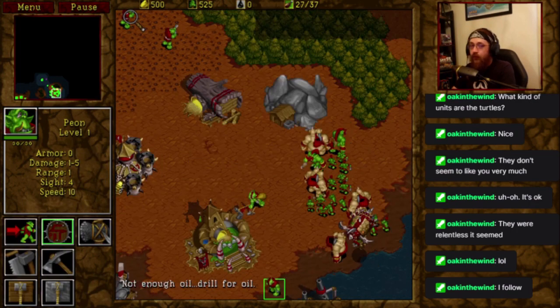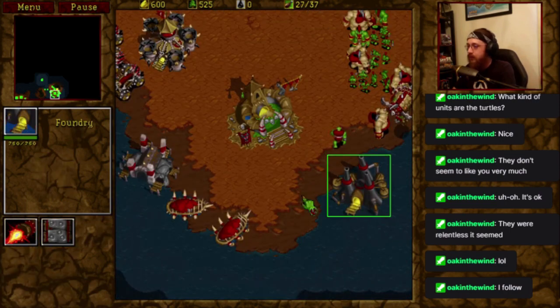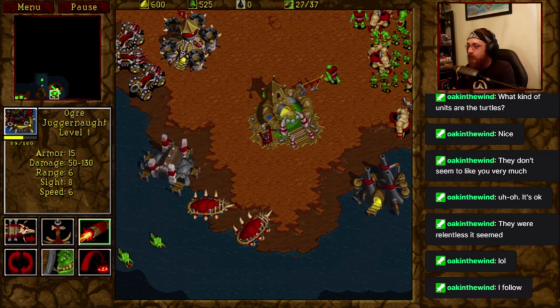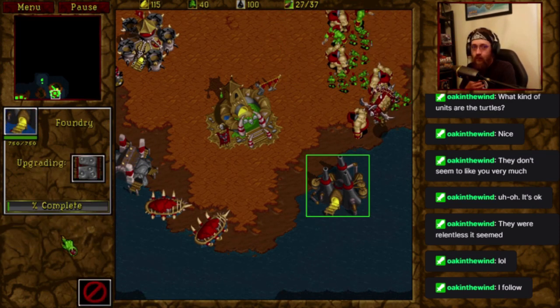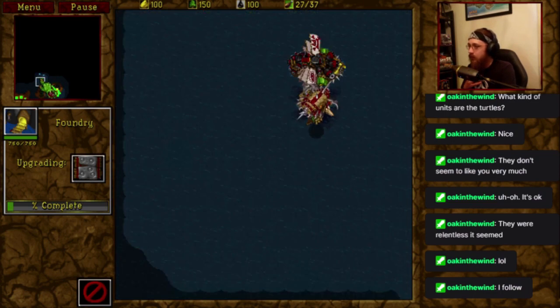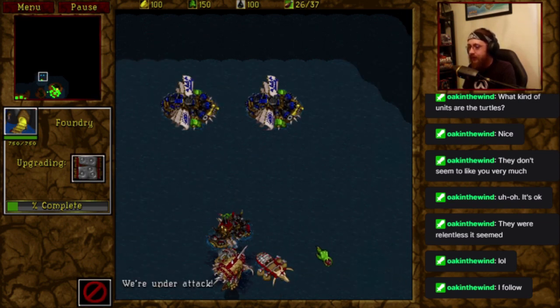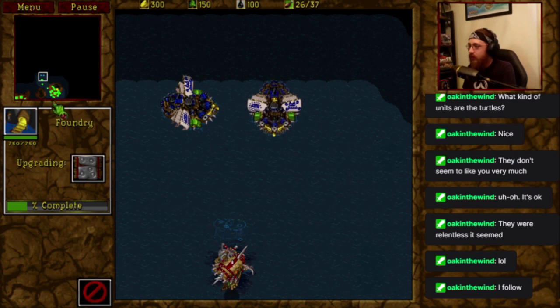Oh, alright, the foundry's done, so that's good. You start upgrading my ships. Let's go and get some armor upgrades going. And two juggernauts, look at this. I'm not gonna have enough oil. They destroy this oil rig, yeah.